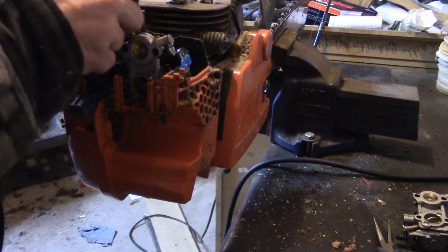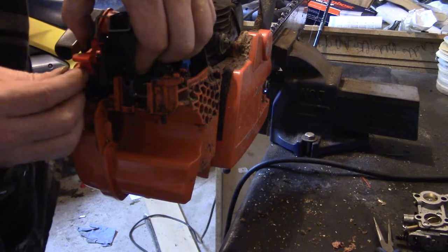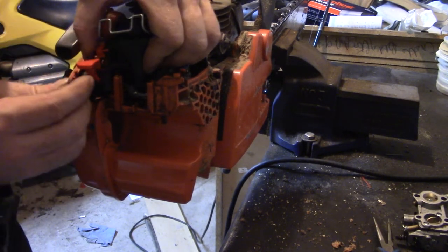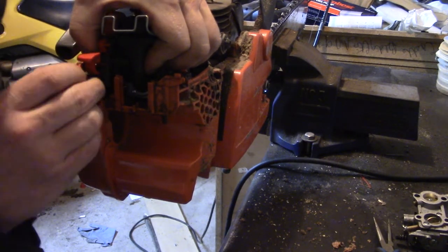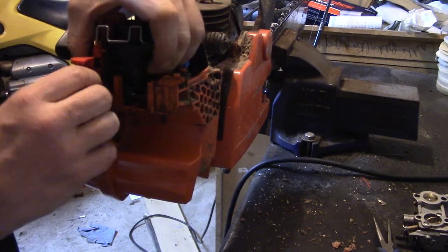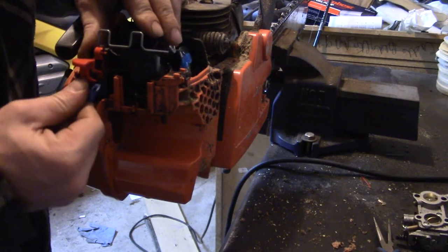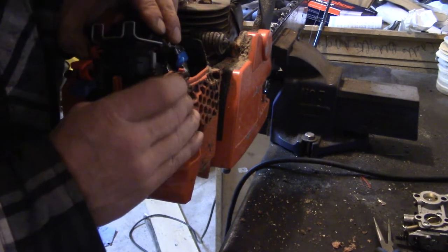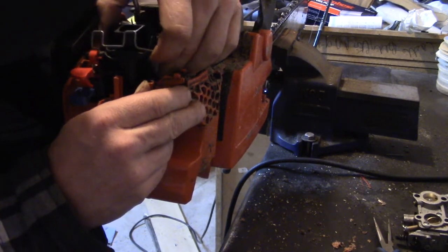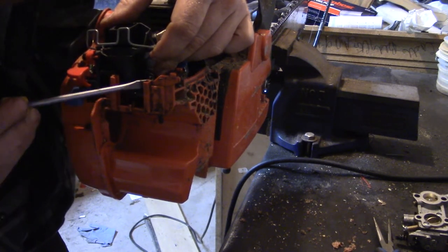Make sure it functions. It's all snapped on there. And now we get this thing on the grooves. You want the choke to fit in there with that switch, so. Now this is kind of a crappy part too. It's all pretty tight in here. Slide it over with the screwdriver. Squish it in there.